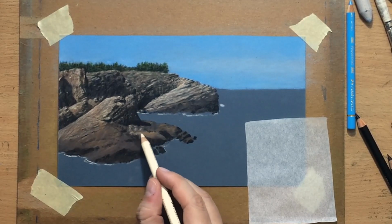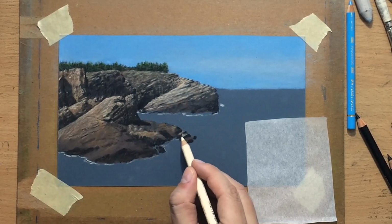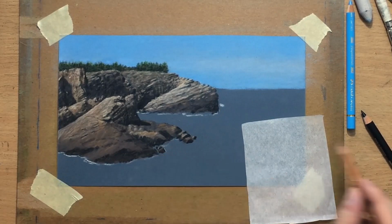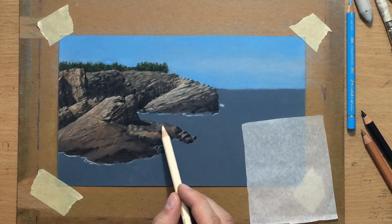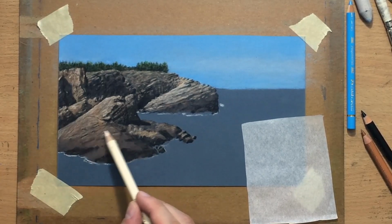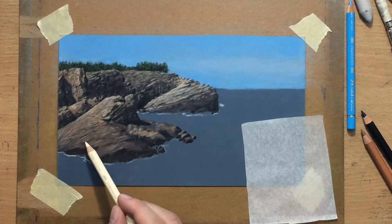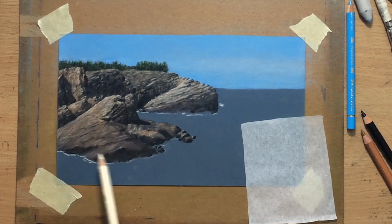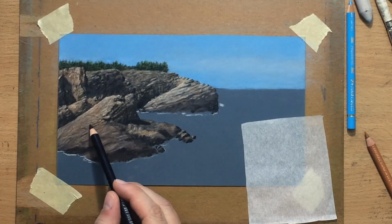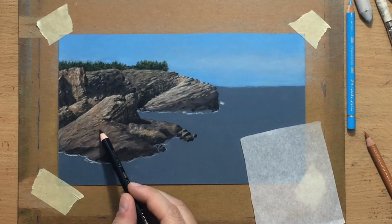Here I'm kind of trying to figure out what to do with these rocks and what shapes I'm trying to produce. But it's a little bit easier with these smaller ones. With these flat, larger parts of the rock, it's a little bit more difficult for me to decide what exactly I want them to look like, and also creating that illusion of detail can sometimes be a little bit difficult when you have larger, smoother faces of rock. So it can be a little bit difficult to convey that texture to the viewer.